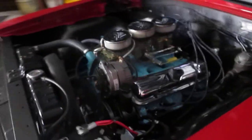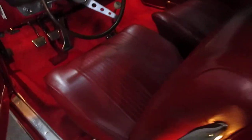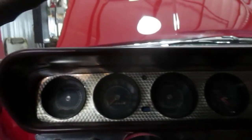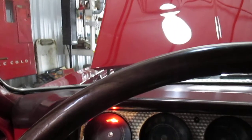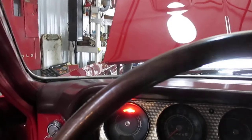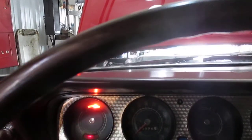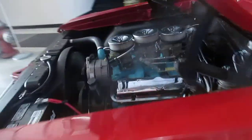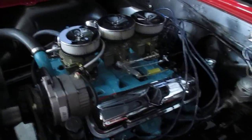Let's go ahead and fire this engine up. My guys did a great job on this car — it turned out really well. All the seats are really pretty, all the lights, dash lights, and gauges work, and it is a four-speed car. The emergency brake works too. The engine runs really, really well.